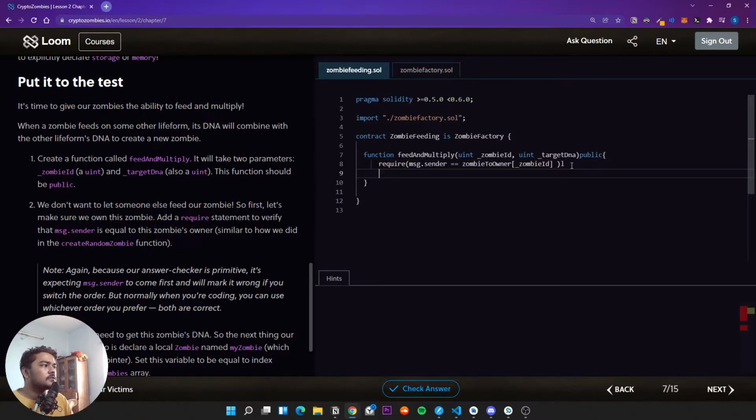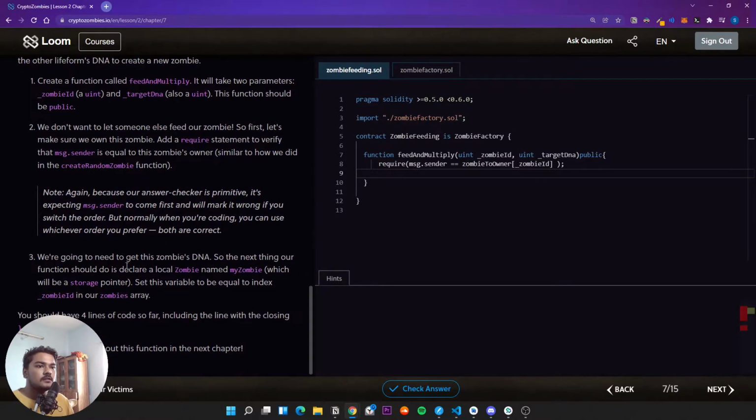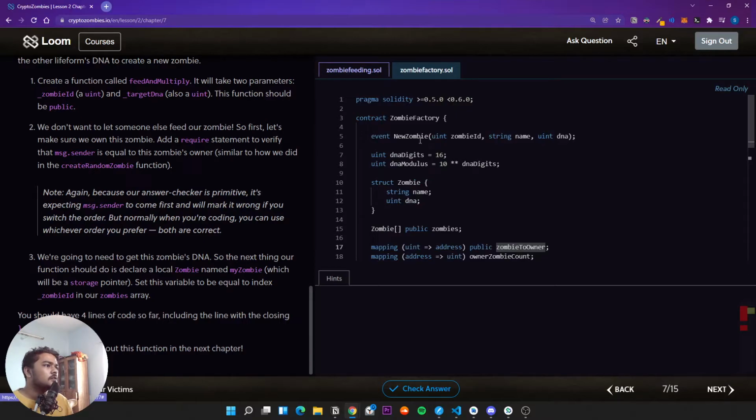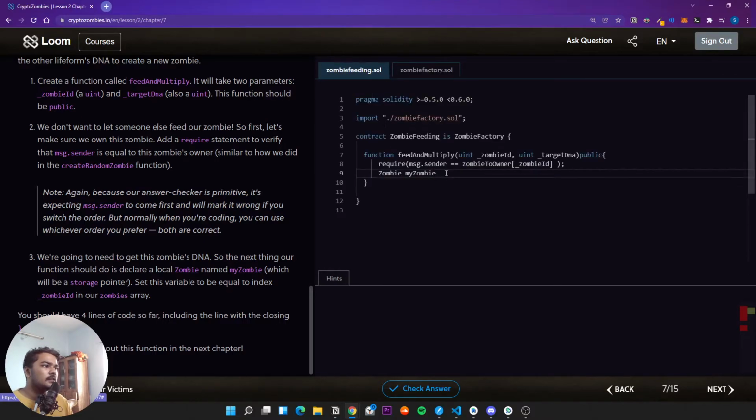If this happens, we'll proceed further, which we are going to need to get the zombie's DNA. So the next thing our function should do is declare a local zombie named my zombie, which will be a storage pointer.